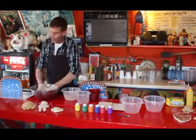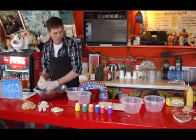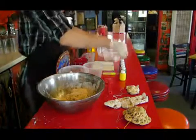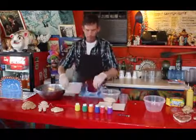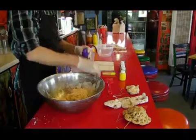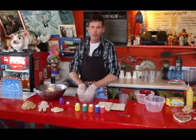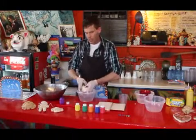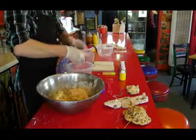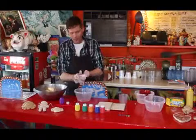The reason why is because I'll be adding a little bit of color to the dough. What I'm using today is just some kids' washable paint. We'll take a little bit of this purple here, whatever color suits you. Now remember that the more paint you add, the darker it's going to be. This paint does make it a lot different as it gets darker. So we'll roll this together like so.